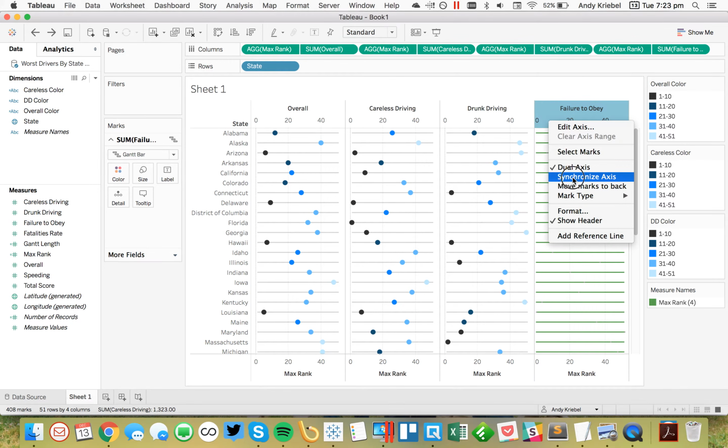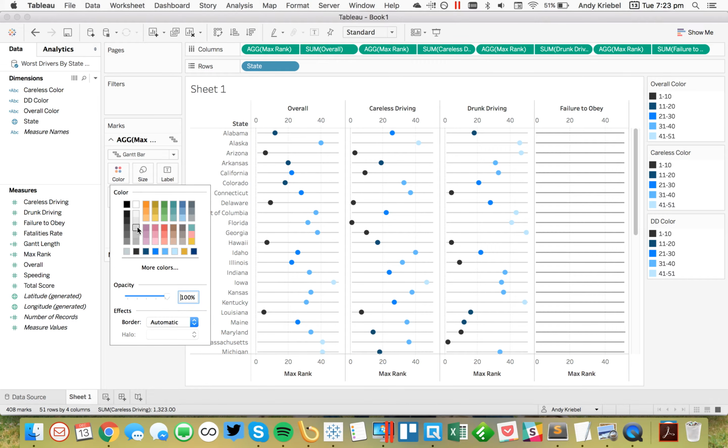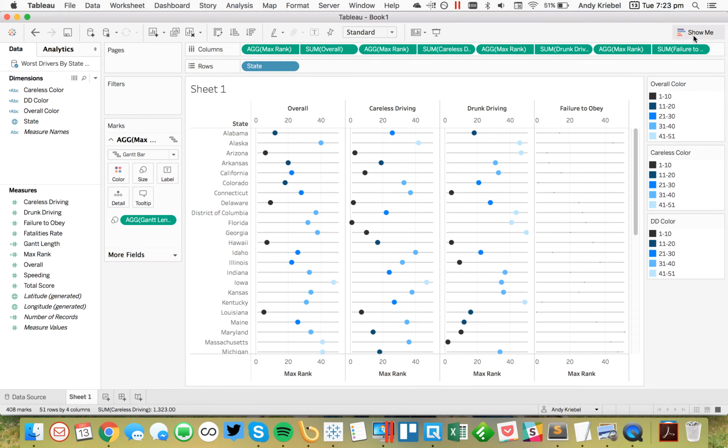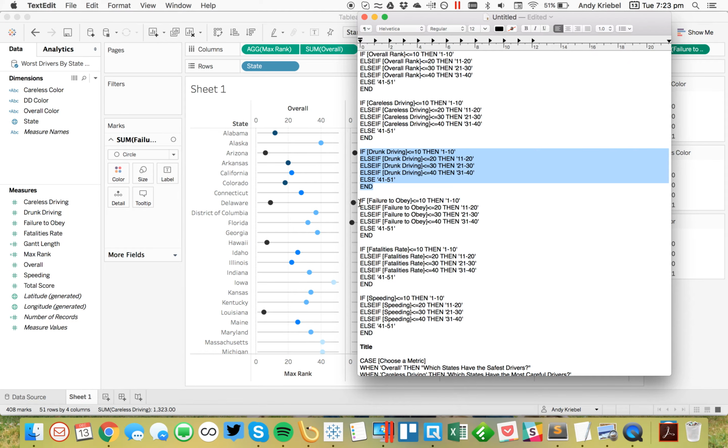I think I chose the wrong option there, synchronize. All right, and then on my max rank, I want to remove measure names from color, switch the color back, and then go to my failure to obey, make those circles, increase the size. And if I go to my failure to obey, I need to create my color for that.